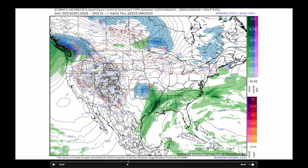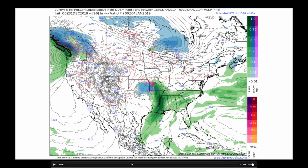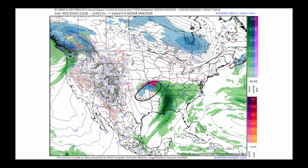It too lifts toward the north and east. But because there's some colder air in place, and because of a little bit of a shift in the position of the jet stream, this one doesn't lift quite as far to the north and east. And the big question remains, will we be able to put some snow down in this area with that cold air that's on the back side? It's a tough forecast. Multiple model runs have suggested it would. But again, we're going to have to wait to see if we get that cold air in place.